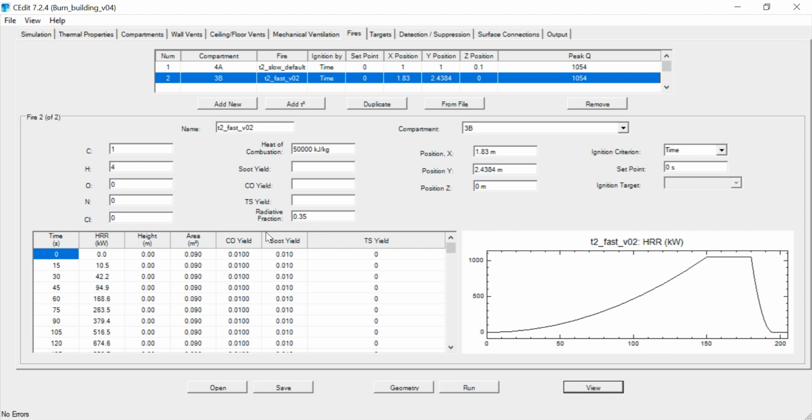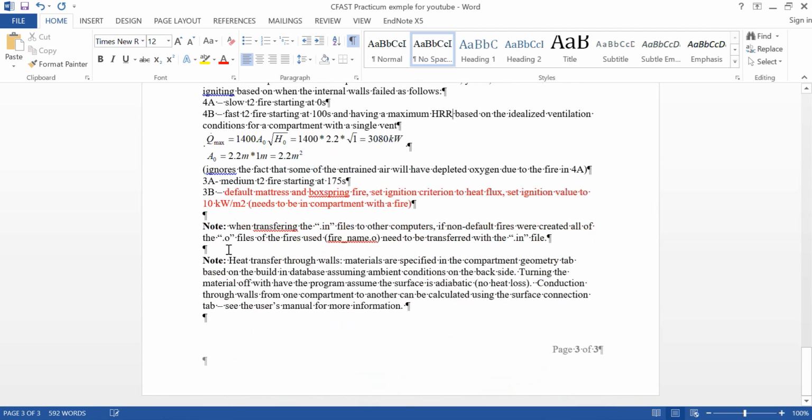So the point of stating that was, I made a note here, if you transfer your .in file and you've created new fires, at least in the old version, you needed to move all the fire files, the .o files, with the .in file, or the fires wouldn't be available for the program to call.